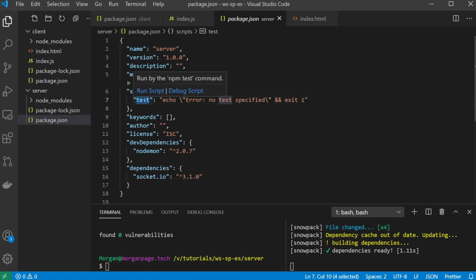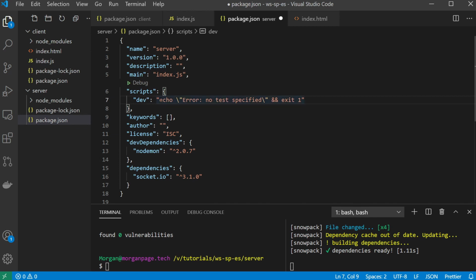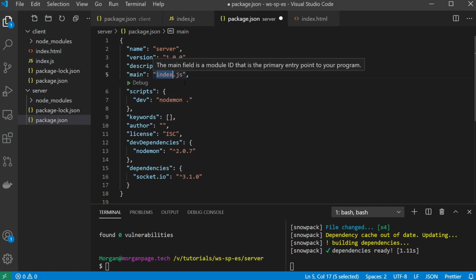And again, we will overwrite our test script with dev instead, and this time we want to use nodemon and run our Node.js application, but we need to say what our entry point is, and it's going to be server.mjs.